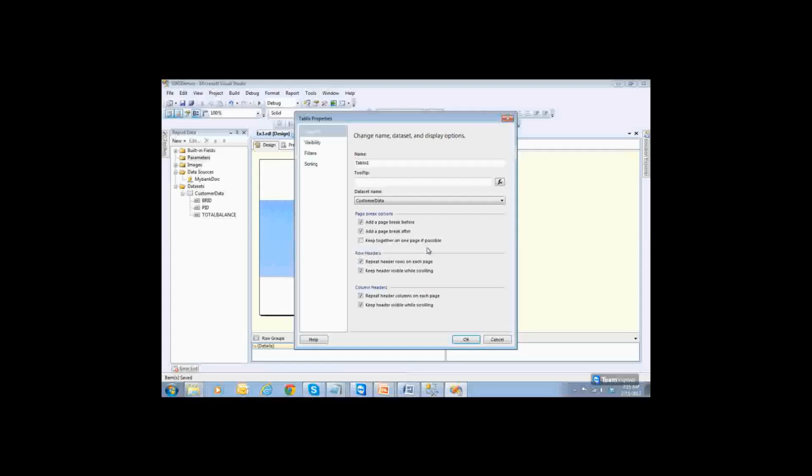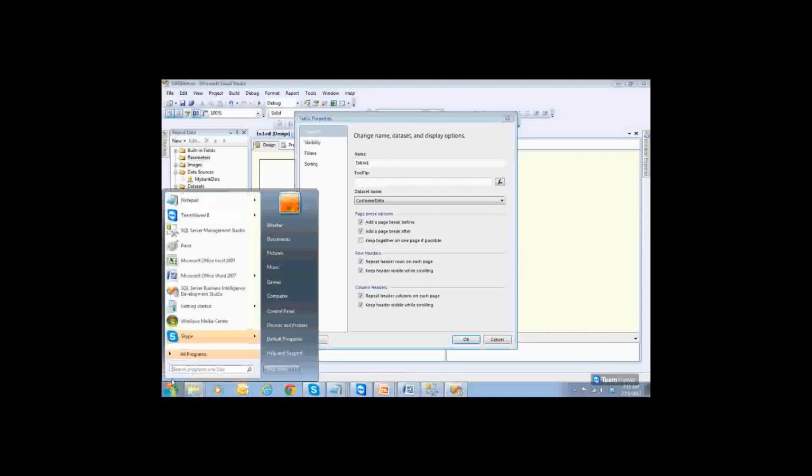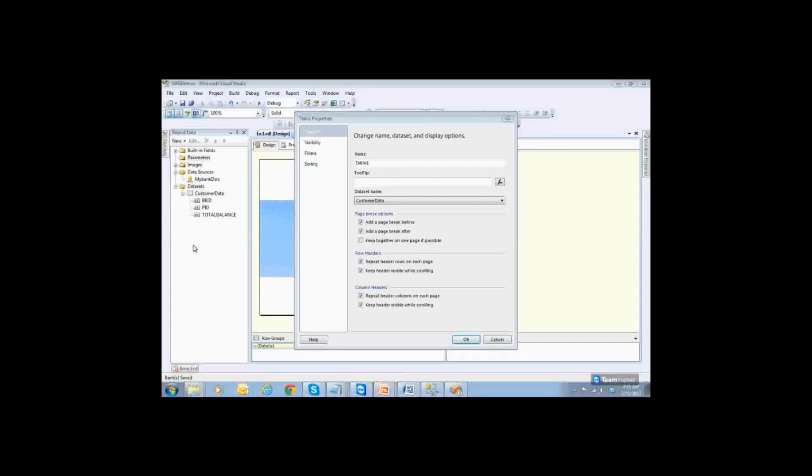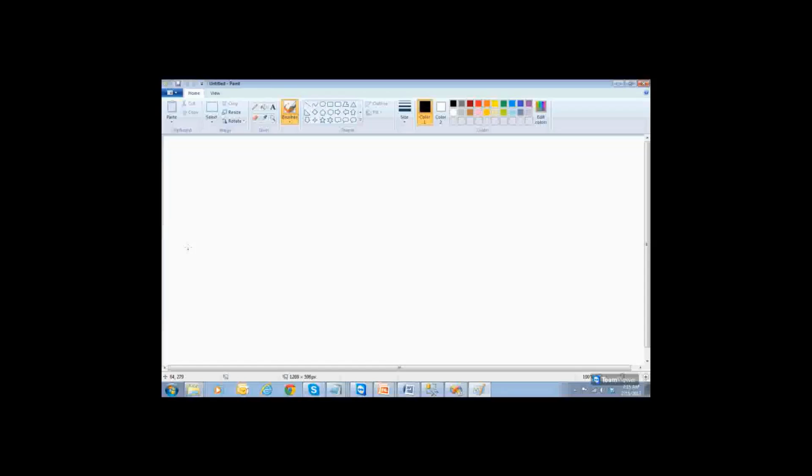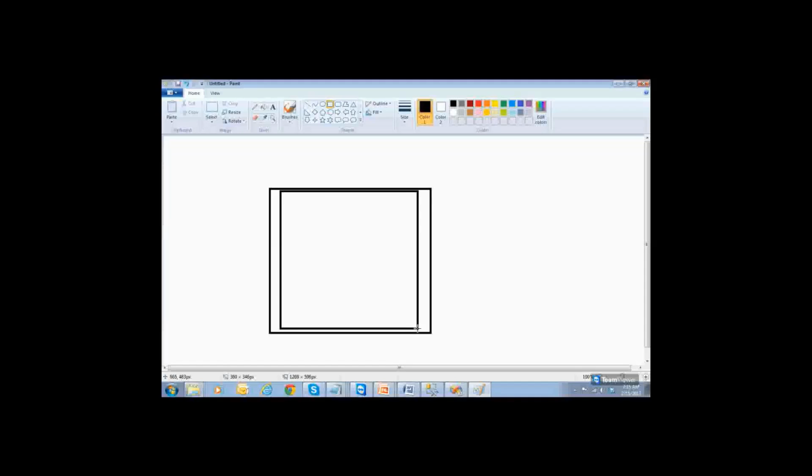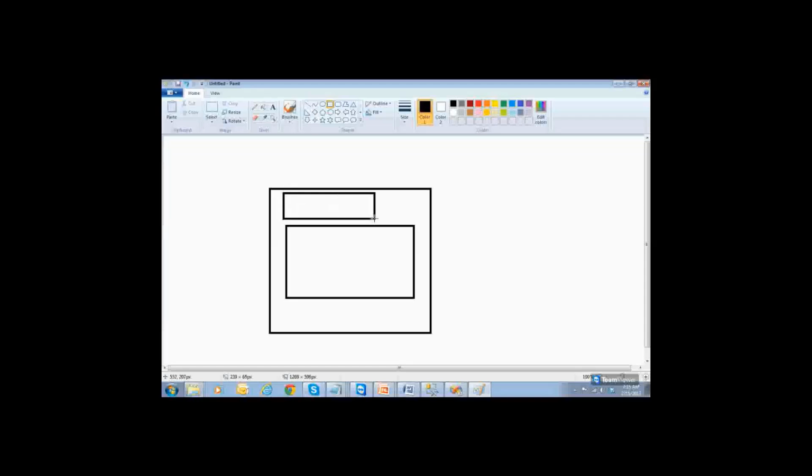So what do you mean by adding a page break? Let me show you. This is a very, very important concept to understand. This is my report, and inside the report I have some data. If I fill the data like this completely, then definitely there is a problem for the SQL Server to get all the data. So instead, I'll give some page breaks here. This is a break, and this is also a break.